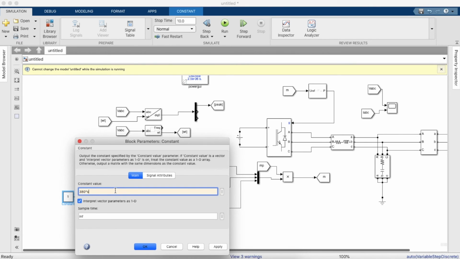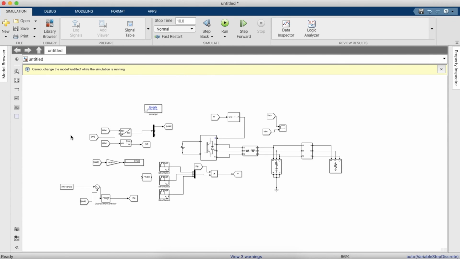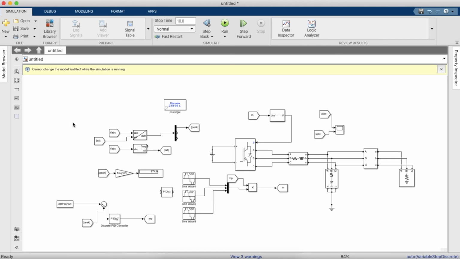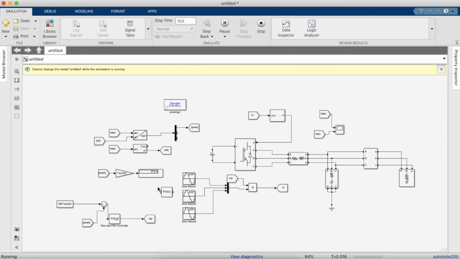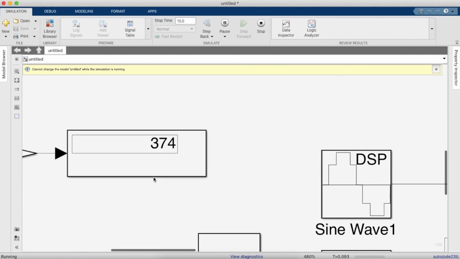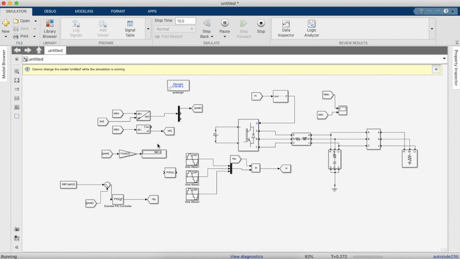So we'll have to multiply 380 into square root of 2 as well, because it's with respect to the peak value, and the peak is actually in terms of peak, and not in RMS. So it's 380 RMS into square root of 2, which will give you the peak value. So once this is done, we'll go ahead and simulate the model. As you can see, the output value is close to 380 and it's plus or minus 5 volts.